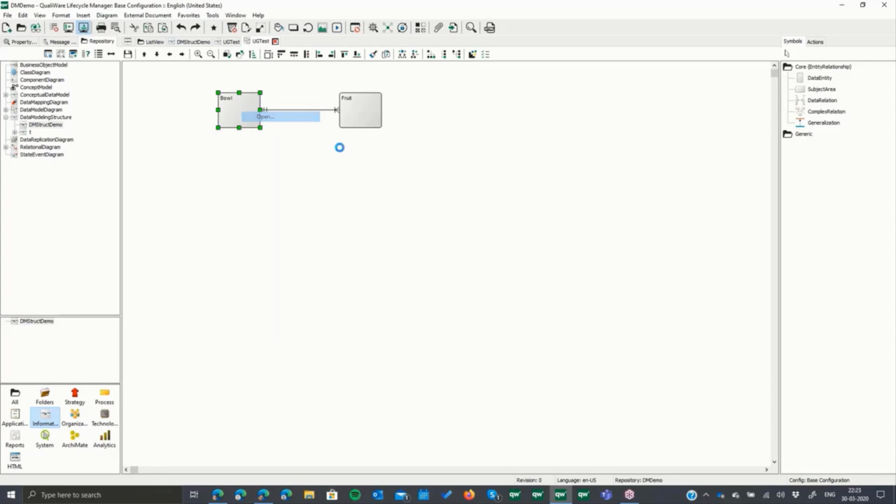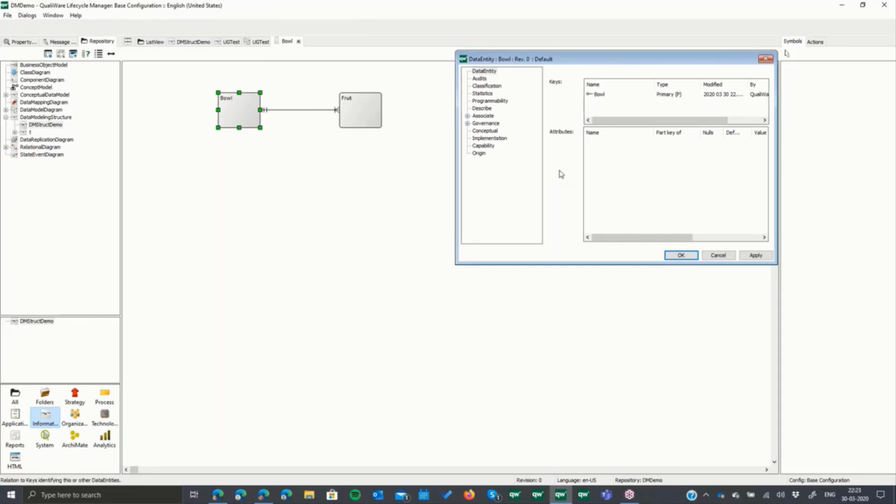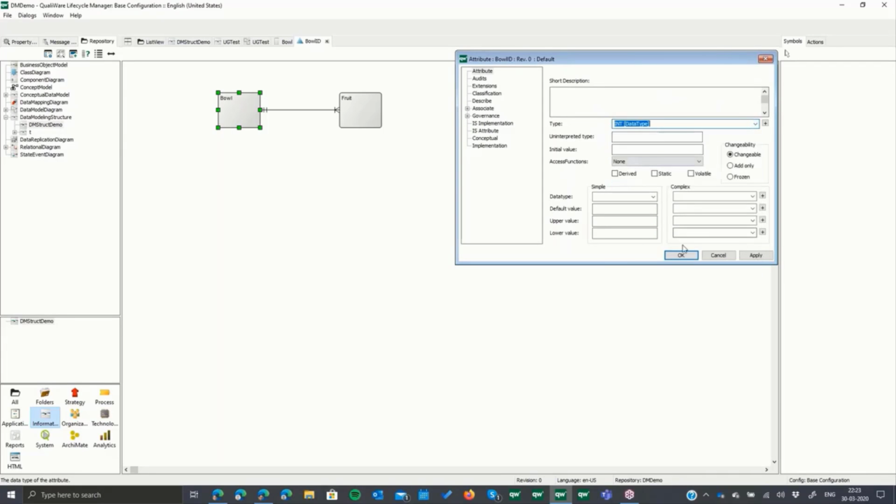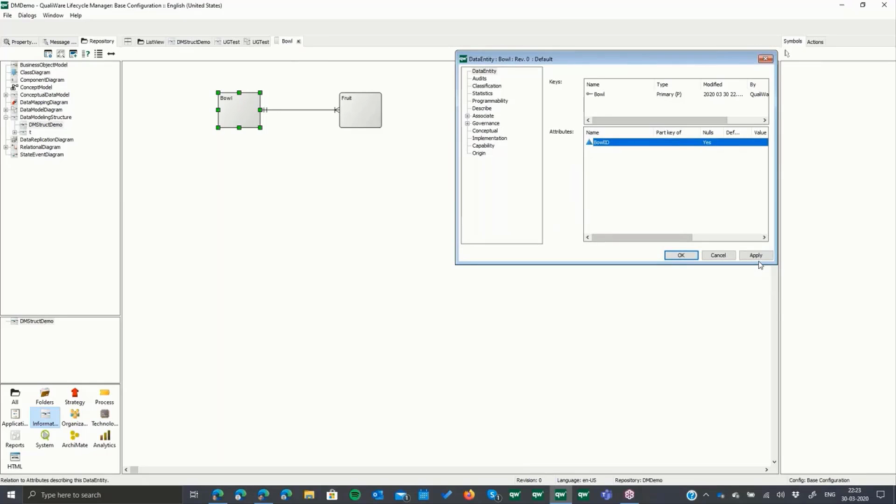And now you can go in and start to build out your logical model. So I can do my ball ID and assign it a data type.